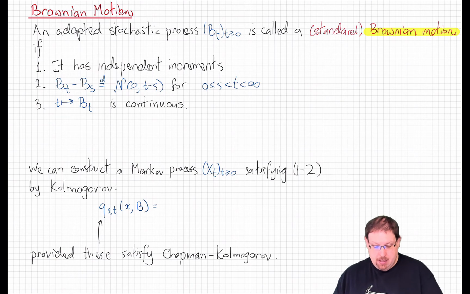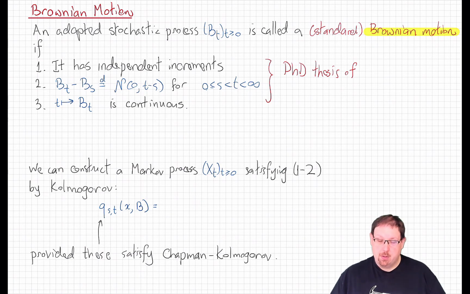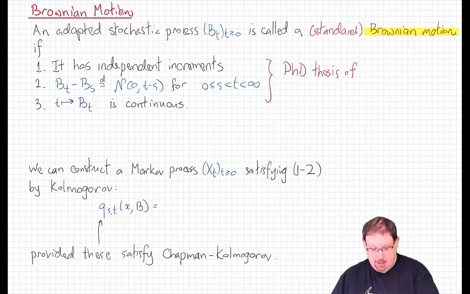Now, these conditions here didn't come out of a vacuum. They in fact appeared in the PhD thesis of a physics student. This student, in the early 20th century, was interested in the molecular theory of matter, which at the time was controversial and not accepted by most scientists. But this physicist put together a statistical mechanics model of billiard ball type particles slamming into each other and recoiling in large numbers, and found that in the large-scale aggregate, the motion of those particles bombarding each other on a small scale would look like this.